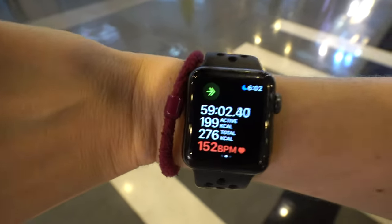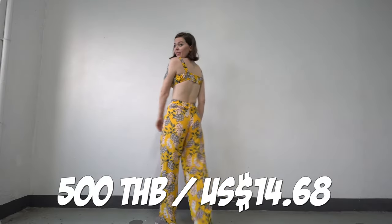We just got two swimsuits for 1,200 baht from my favorite bikini shop — we literally had one minute left to spare, but we did it. Now it's time for me to try all this on and show you my haul. First up, we've got this amazing yellow color. I love the yellow color, I love the floral print, and the fit is so, so good. This amazing outfit only costs 500 baht, which is just under $15.